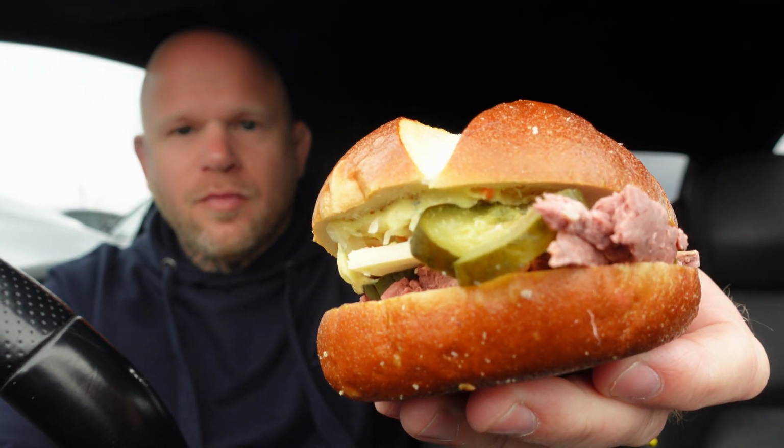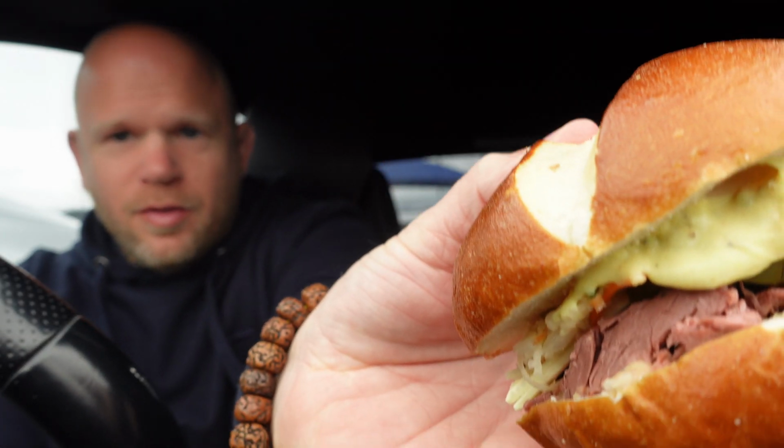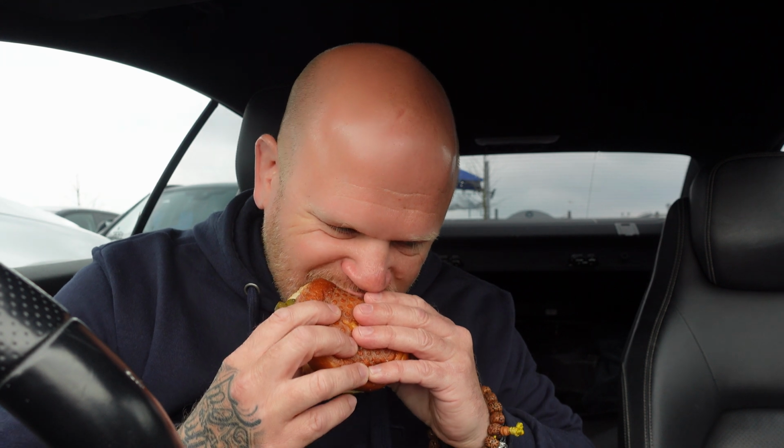New York style salt beef bagel. Coming from a half Jewish background myself, can't say no to a bit of salt beef in a bagel. That's crazy, it's not going to fool me into being identical to real salt beef, but it's amazing what they can do with these plant-based meats and stuff nowadays. I'm dropping bits all over my car. The e-bikes can wait. This is too good.